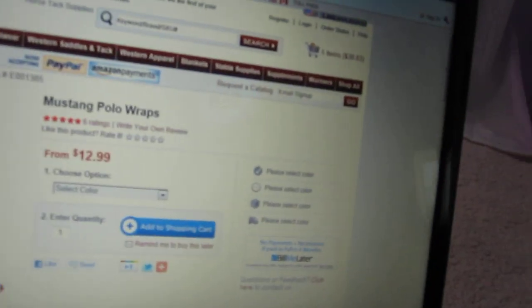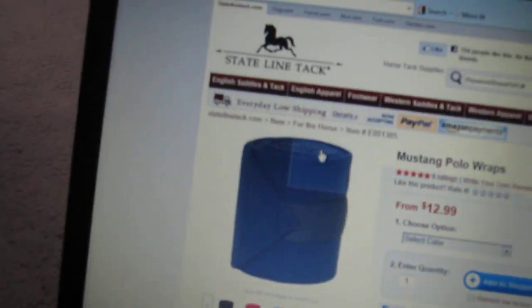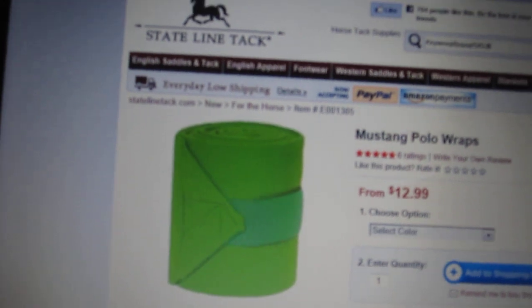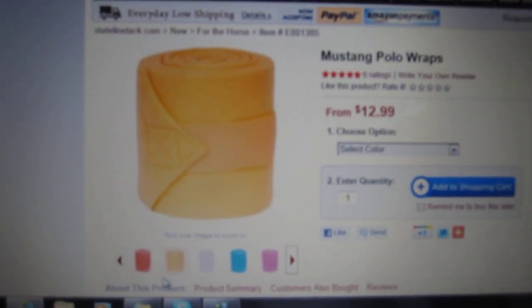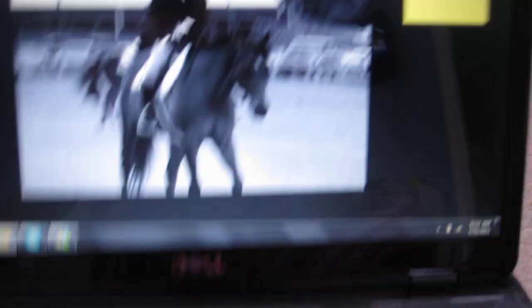Or you can get a saddle plate — the reason this isn't on is because Toulouse's back is rounded, so it's really hard to attach something to it. There's Ellie Mae. You can get them polo wraps — I'll be getting Carrie polo wraps because she needs them. These are from Stateline Tack and they have so many colors. I don't know what colors I'm getting her yet, but polo wraps are a really good idea. Try to get their favorite color.